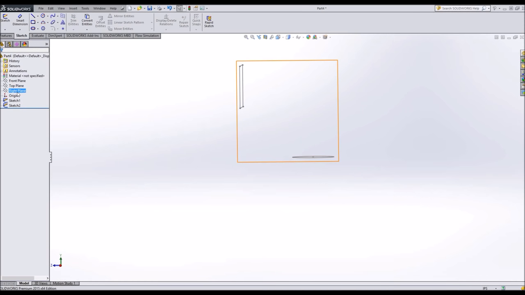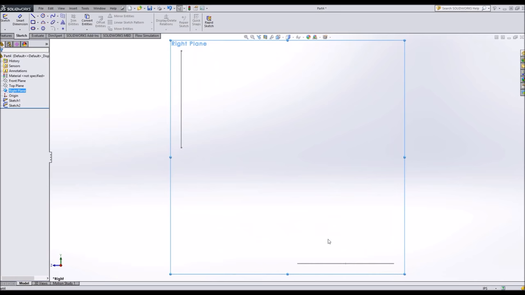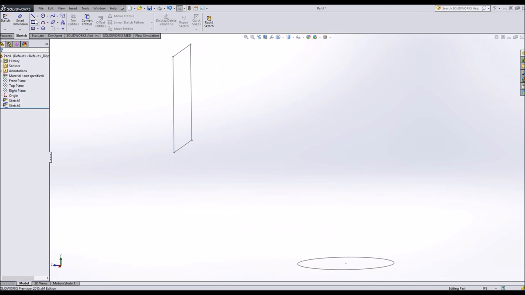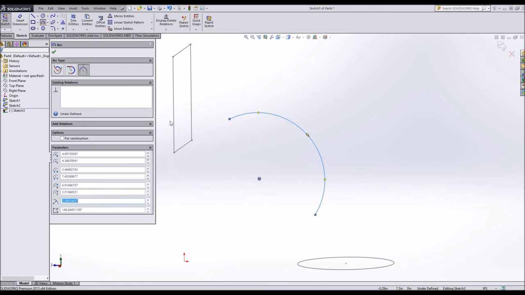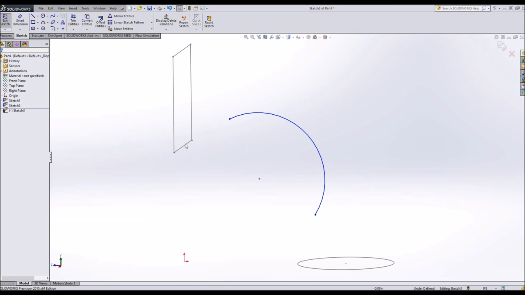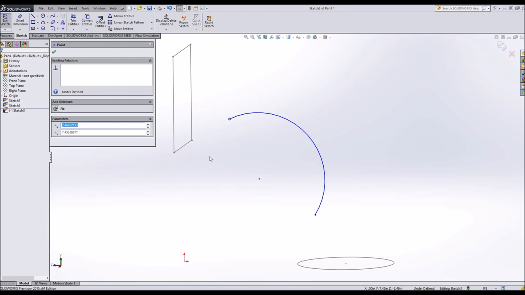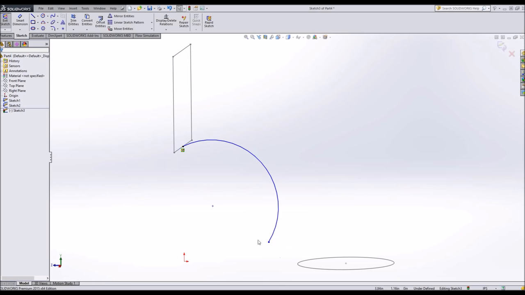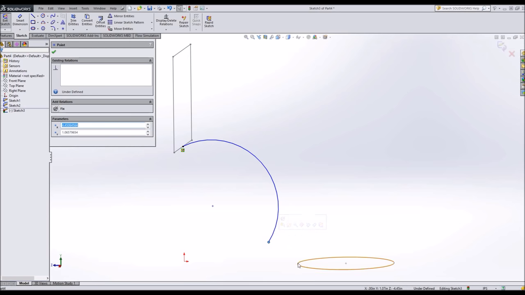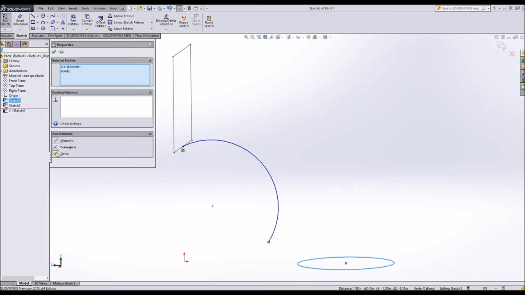So with the connecting curve, I'll get normal to my right plane. In fact, not quite normal. I'll look at it from an angle. And I want it to go a smooth 90 degrees, like something would be flowing into it. So I'm going to make a three-point arc. And I need to pierce this sketch. Otherwise, the loft function will not work. So I'm going to take that endpoint and select the line that I want it to be piercing into, and select pierce, much like the coincident function. Now I'm going to select this point and select the entire sketch here, pierce.